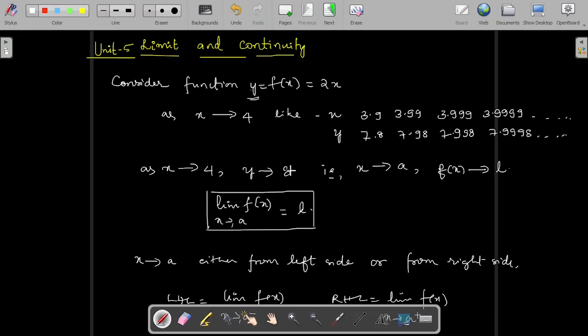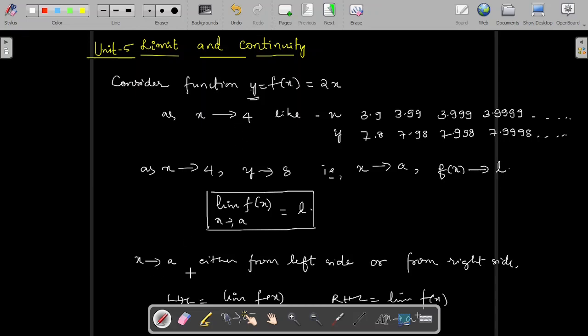The function also moves to a particular value, so where that function moves, we have to find out. If the function moves to a particular value, then we call it the limit of that function. The limiting value of f of x as x approaches a is equal to L. So as x approaches a, any real number a, your function also approaches a real number L, which is written as limit of f of x as x tends to a equal to L. It is not the exact value of the function, it is the limiting value, the approximate value of the function at that particular point.